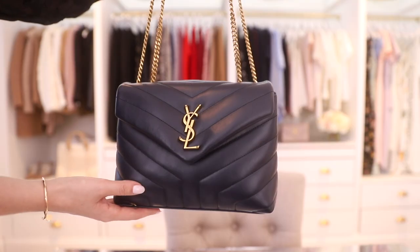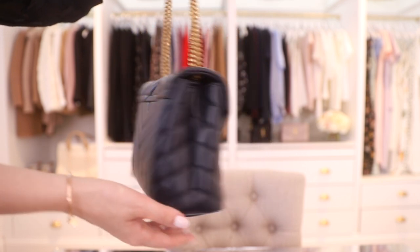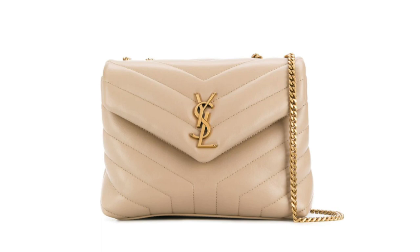Finally for my wish list: I do have my eye on the Saint Laurent small Lulu in nude with gold hardware. I know — I already have the dark navy one with gold hardware that I got just before Christmas, which I love. But I'm not going to lie, the nude one is also on my wish list. I have no plans to get it just yet; I really want to enjoy the ones I have first. But if I continue to love them as much as I have, I definitely want to add the nude one later in the year — possibly sooner if there's another price increase.